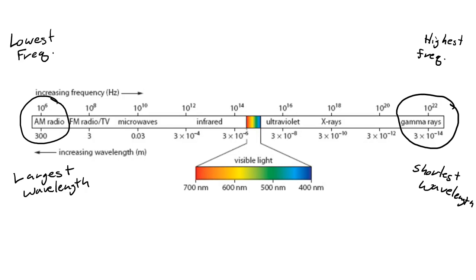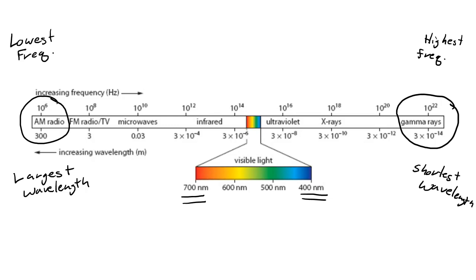The electromagnetic radiation that we can see is only a very, very small portion of the electromagnetic spectrum. So we're only able to see 700 nanometers to about 400 nanometers in terms of visible light. You're going to be responsible for knowing the order of magnitude of the different wavelengths of electromagnetic radiation, and you'll also need to know the order of the wavelengths of light for the visible light spectrum.